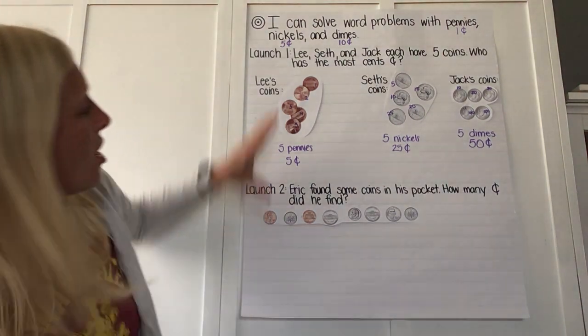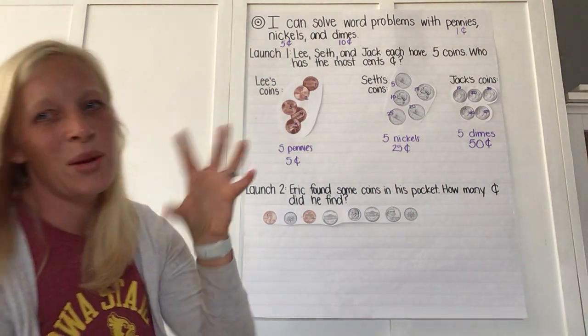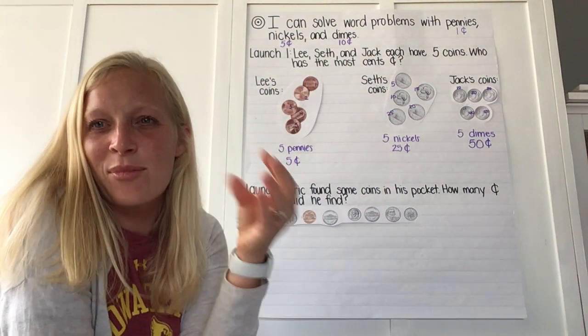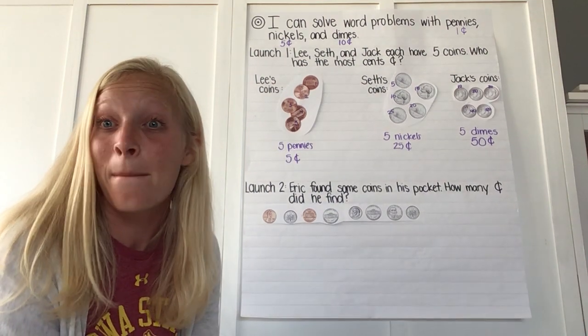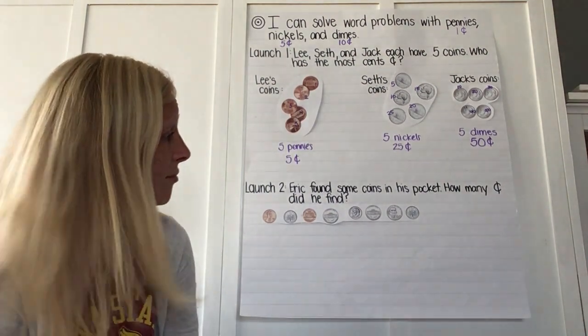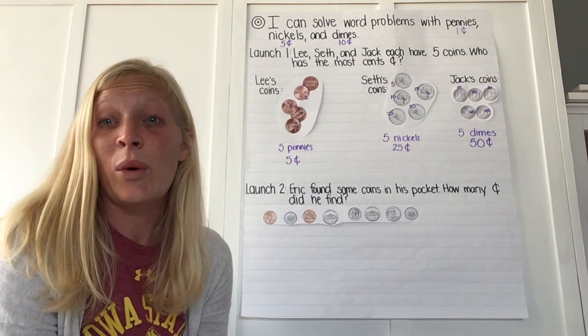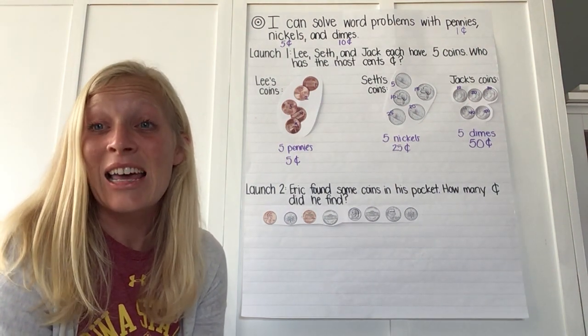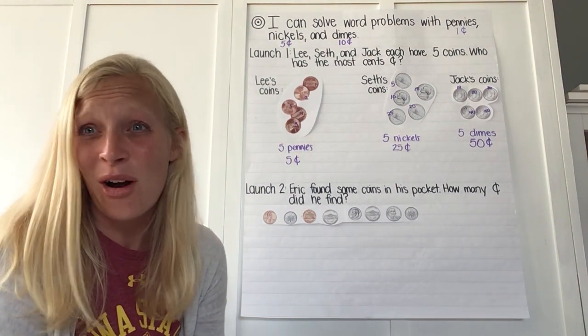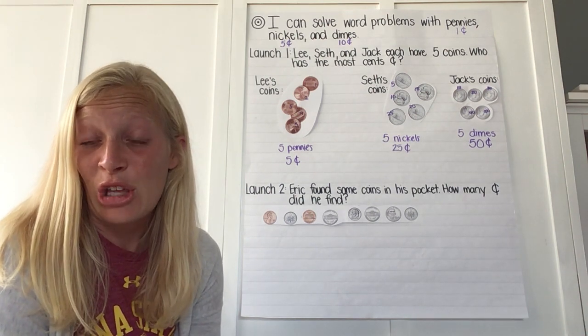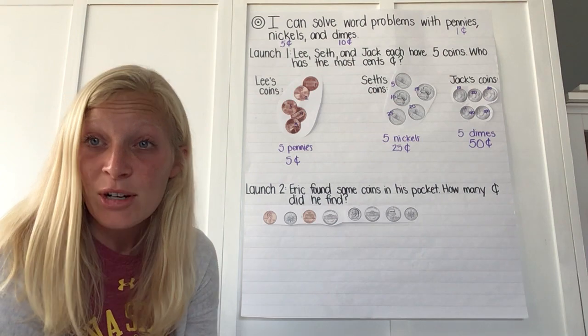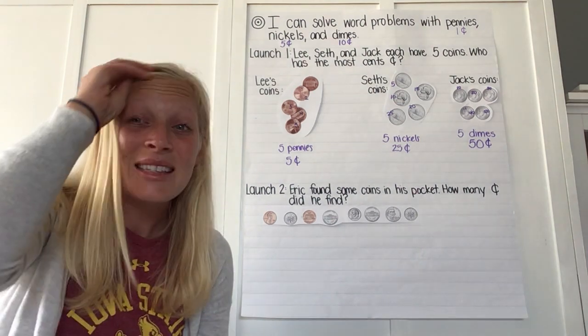So that meant that all of our coins were pennies, or they were all nickels, or all dimes, or all quarters. They were all similar. They were all the same coin. They were just different numbers of that coin. In second grade, we're going to be counting unlike coins. That means we're going to have a whole mixture of coins. So they're going to be worth a different value. And we have to really be mindful of how much those coins are worth to help us count them.